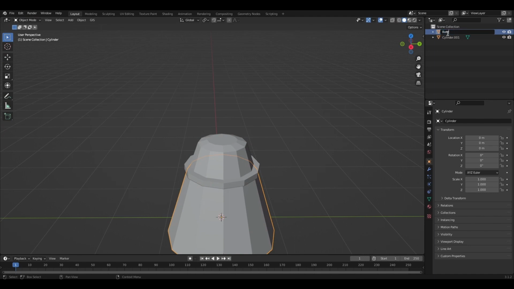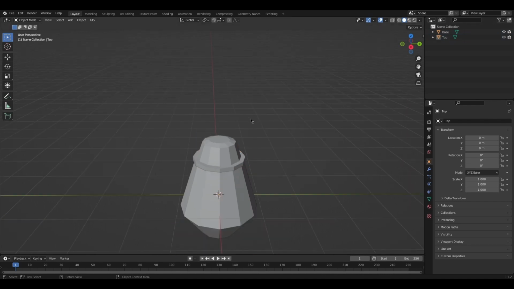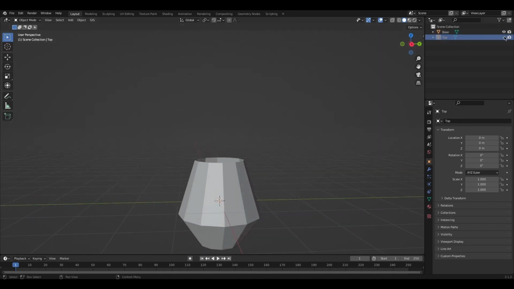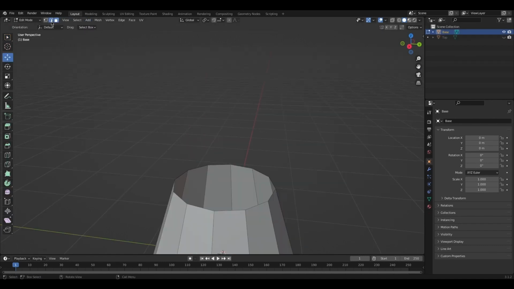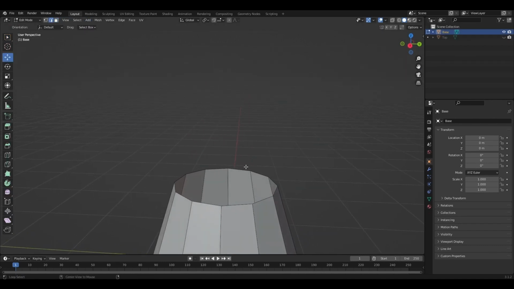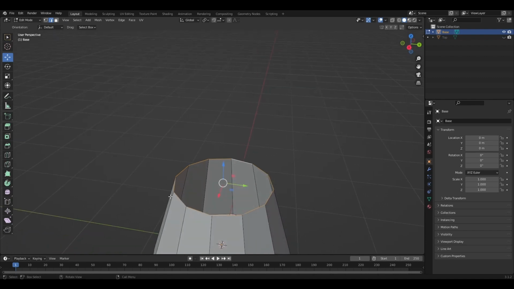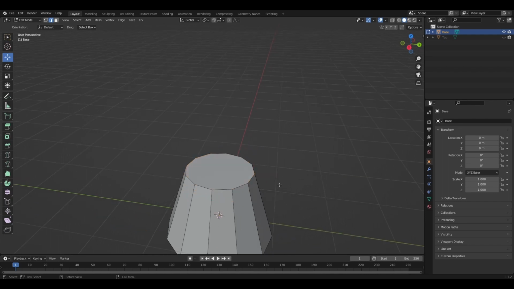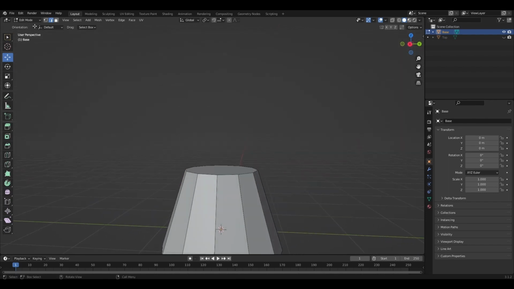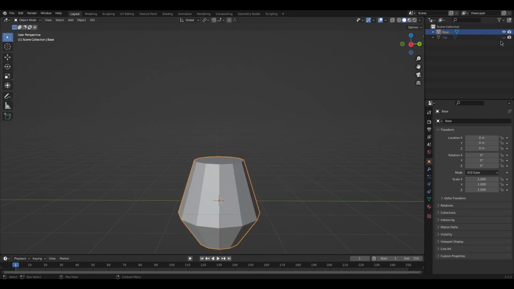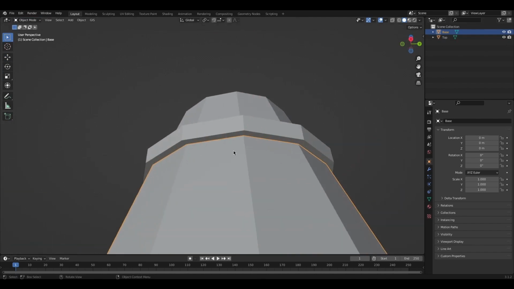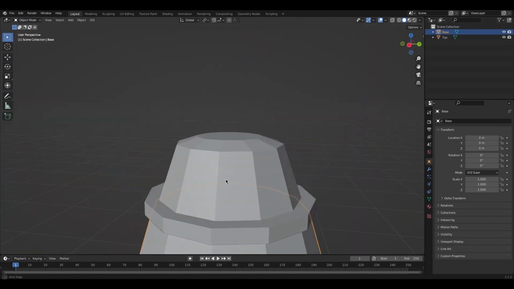And then name this. I'm going to select all of these edges, so hold down Alt and click, and that'll select all of them that are in a loop, and then hit F to create a face. And then this one, I'm not going to do the same because it's not really required.